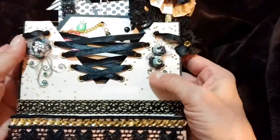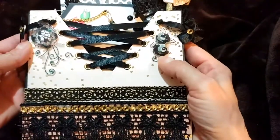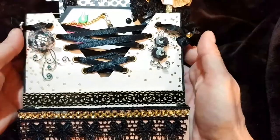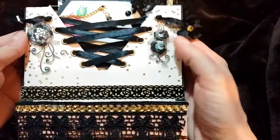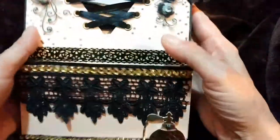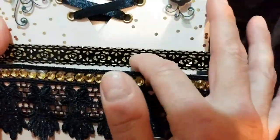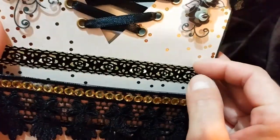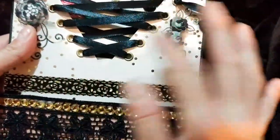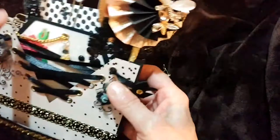These two embellishments I had in my stash forever — this is the last of them, I finally used them up. I'm kind of sad to see them go but I'm so glad I used them for really special projects. Here's some more of that gold and black washi tape, it's so pretty. And I set gold eyelets all through here and laced some ribbon.